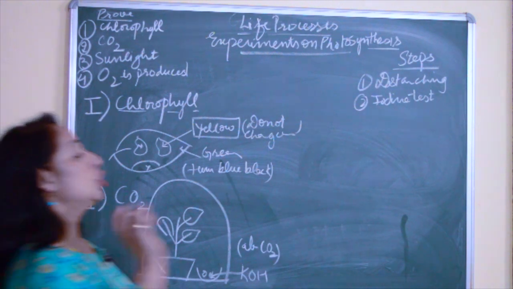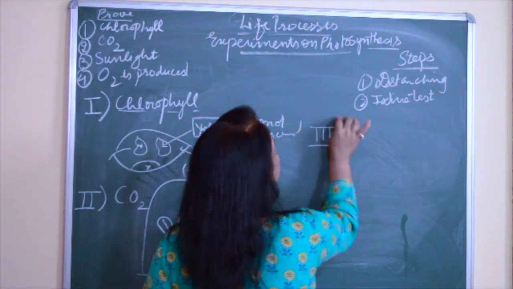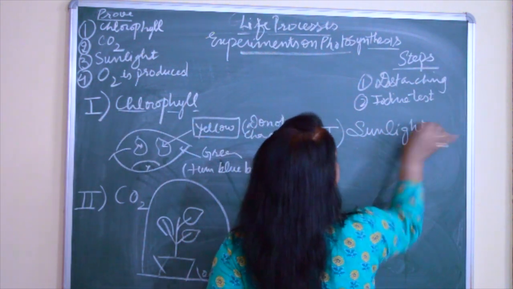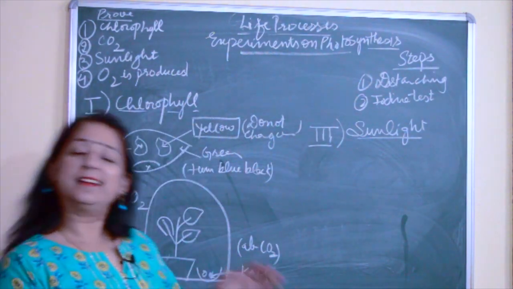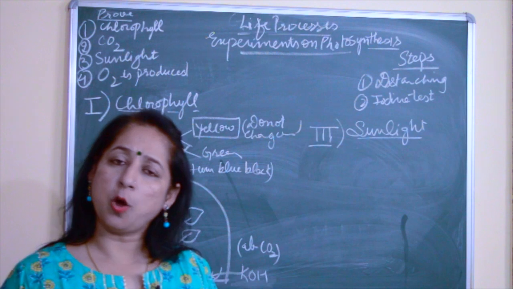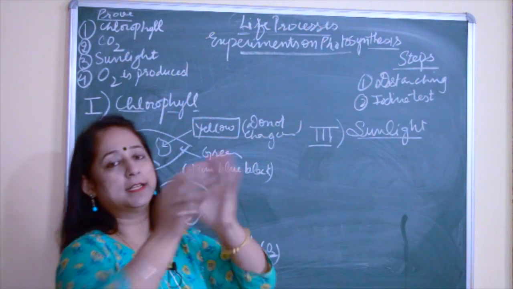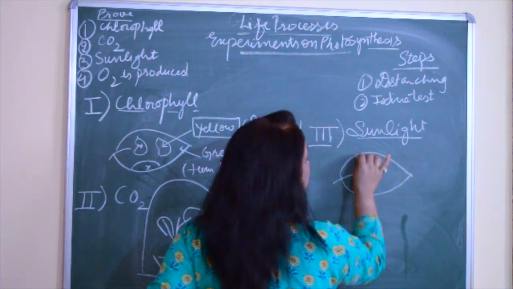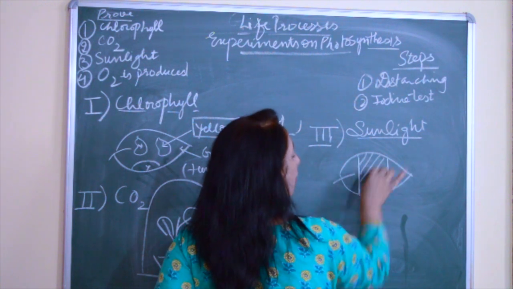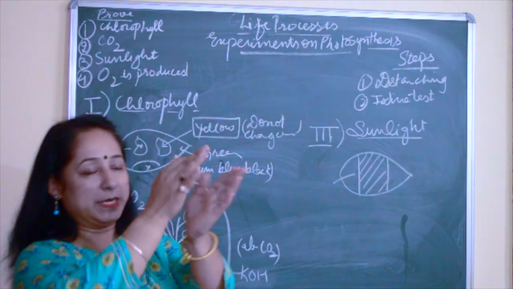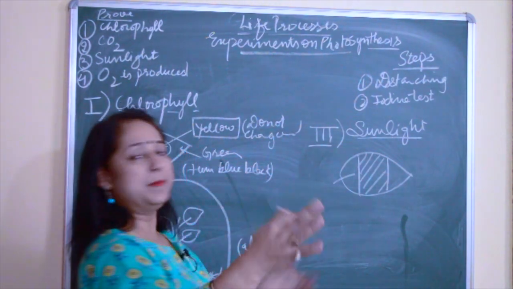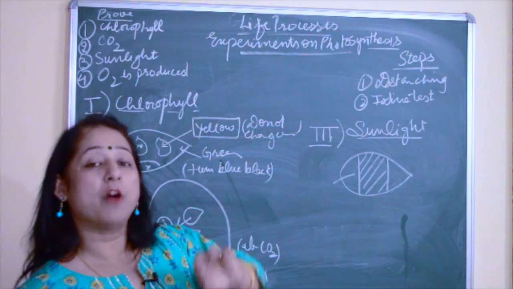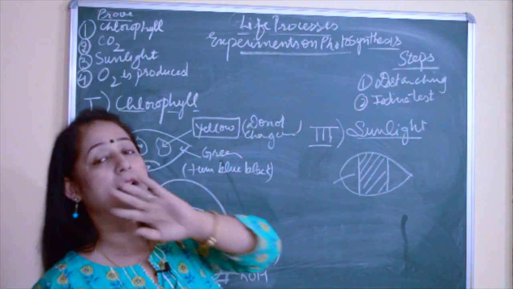The third experiment is not there in your book. They have asked you to frame this experiment to prove that sunlight is necessary for photosynthesis. What do we do here? We take a normal plant, as in no variegated leaves, a normal plant. We place it in dark for 24 to 48 hours. Take that plant now, and on one leaf of that plant, we will place a paper strip with the help of paper clips. In front and at the back, we will put a paper strip, and then we will place it in sunlight. After some time we'll pluck this leaf where the paper was placed and then perform iodine test over it, boil it in water, boil it in alcohol and put iodine over it.